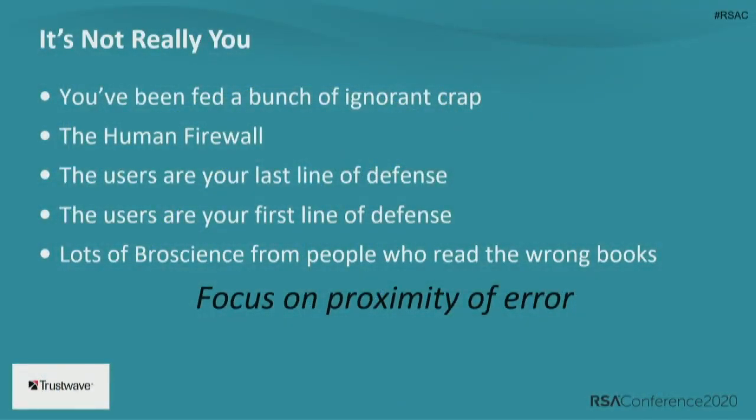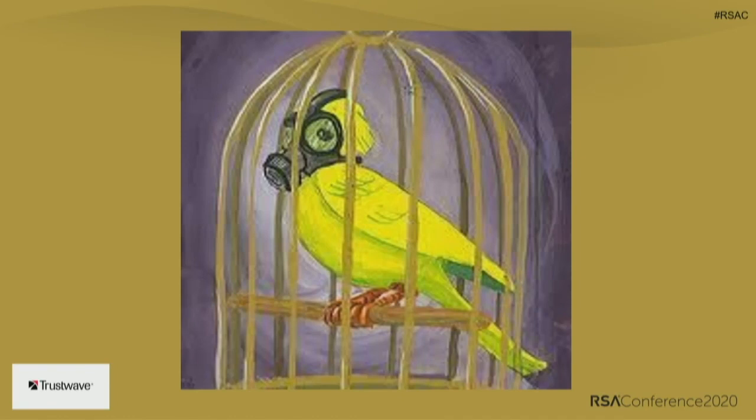They want you to create the human firewall. They love to say 'make the user your last line of defense.' If you make the user the last line of defense, you really should be fired. Firewalls suck in general — do you really want a human, which is less reliable, to be your firewall? Users are just the proximity. You keep hearing we need to make the user stronger, but that's bro science — it sounds correct but it's wrong. Psychology, mental models, and marketing have a place, but a very small one.